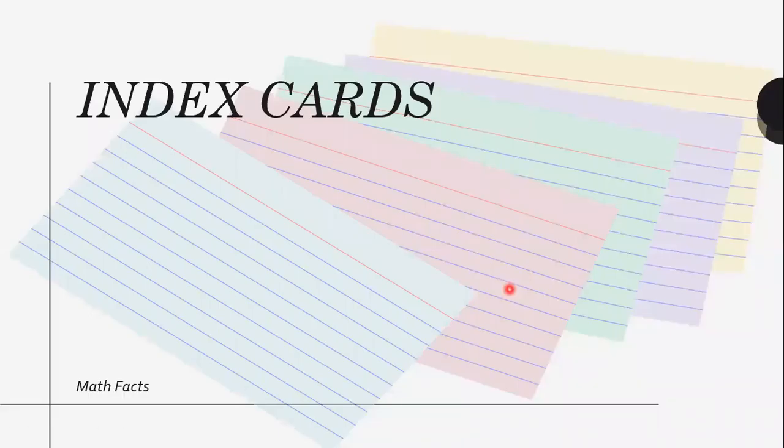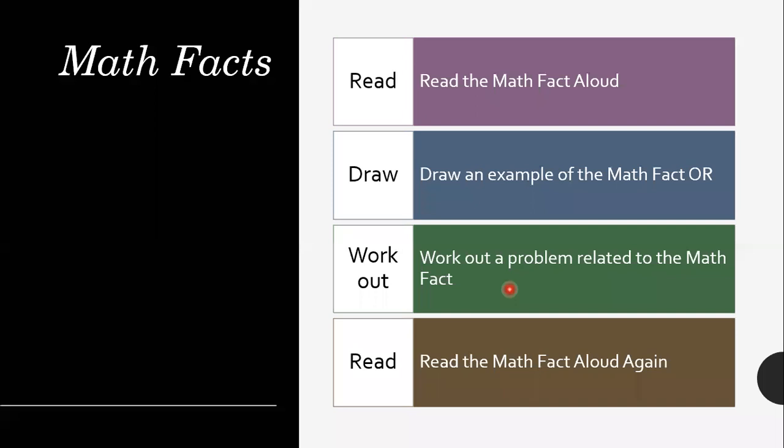All right, so what do we do on the index cards? So we've labeled the tabs. Now what are the index cards? How do we use that? This is where we put our math facts. And this is going to be really unique to your math course, for what you're learning, what you're trying to reinforce for yourself or maybe for your child.